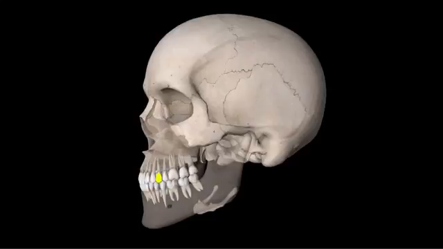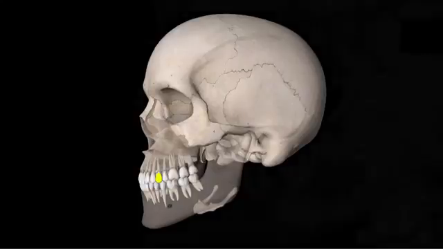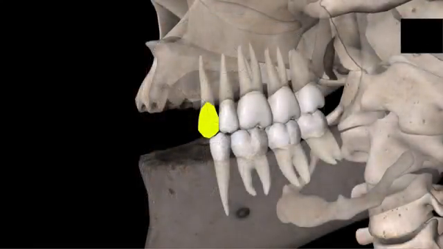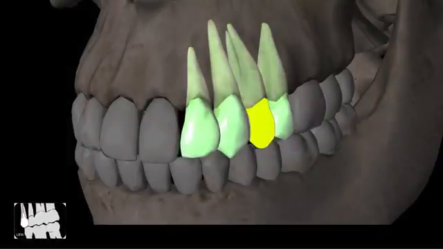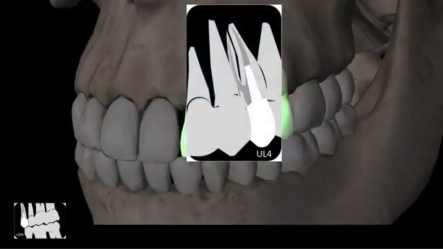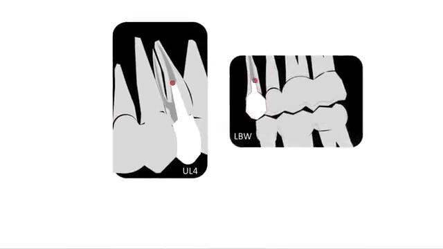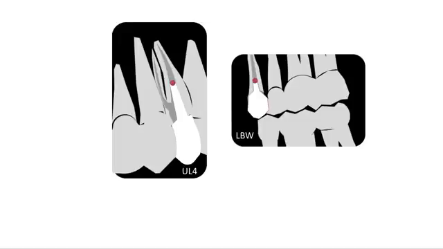Let us replicate the bite wing and the periapical from before. Here is the left side, and here is our bite wing. The upper left four is post-crowned and root filled. Okay, we need to have the second X-ray. This time, we are moving slightly mesial from our previous position. Here is the periapical. The new X-ray is showing upper left 2 and 3. So let us bring our two images together and understand the SLOB rule in 5 easy steps.